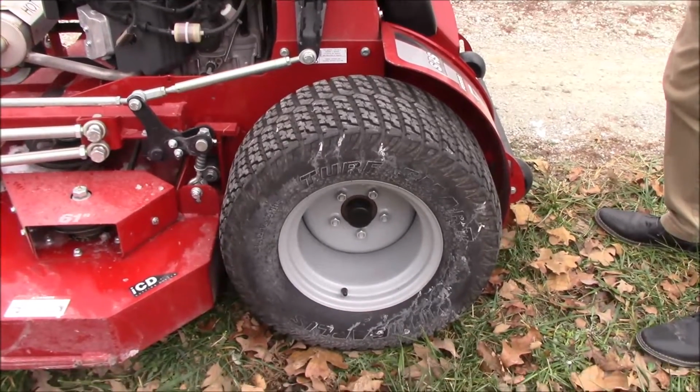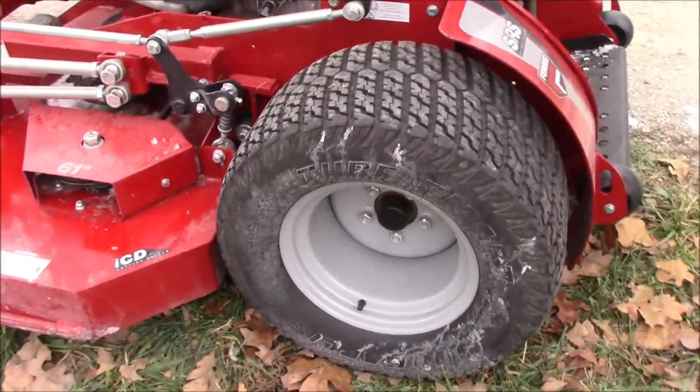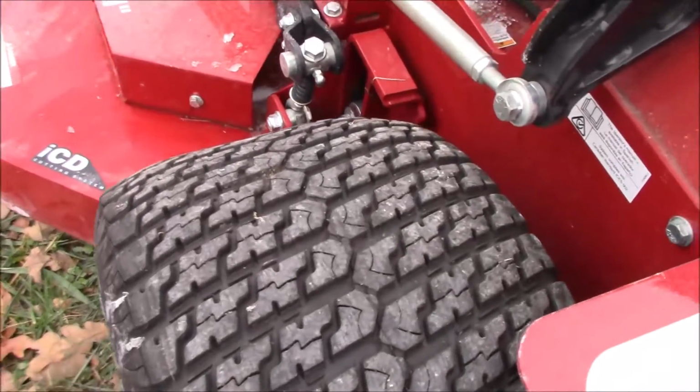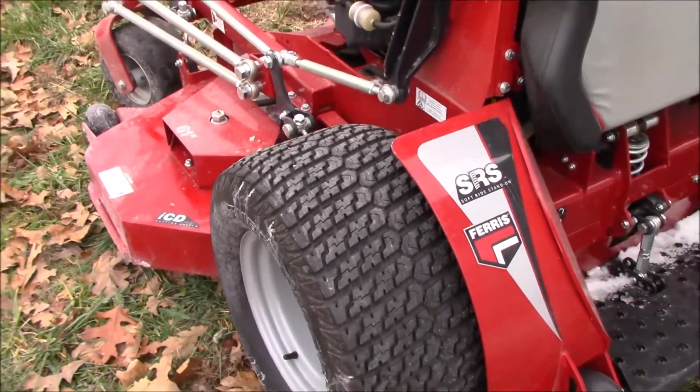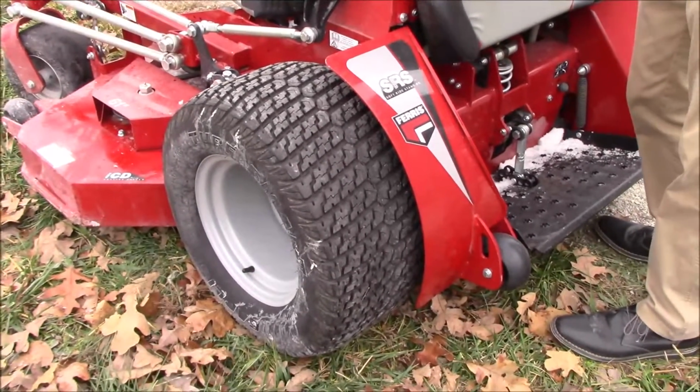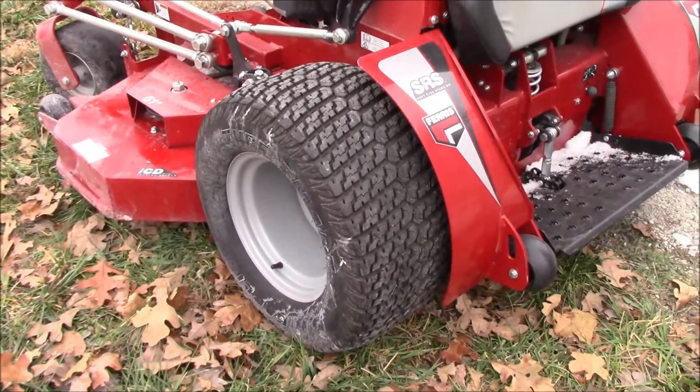What I see people really seem to like about it too is that, especially after it rains, in the wet part of the year, they don't tear turf because you have that little wider footprint. Your narrow tires aren't cutting into your turf and ripping grass. Absolutely.